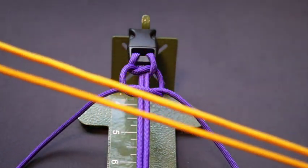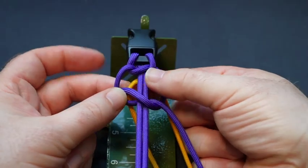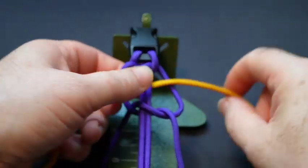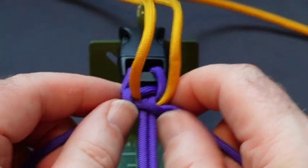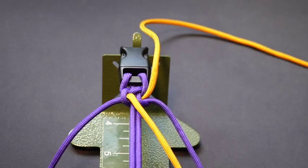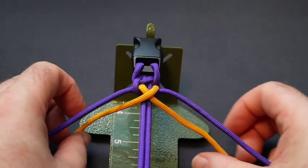And I get my goldenrod, find the halfway point, put it behind everything like this, and then pull it up either side. And then pull up the cobra weave like that. Make sure it's nice and tight like that. Then all I'm going to do, get the left hand goldenrod, cross it over like that, and the right hand side, cross it over like that, and then do another cobra weave.